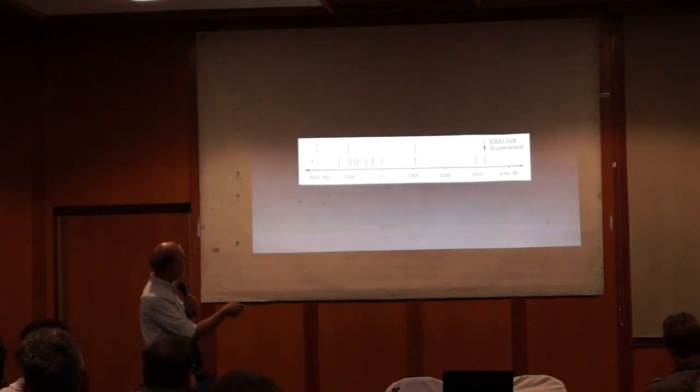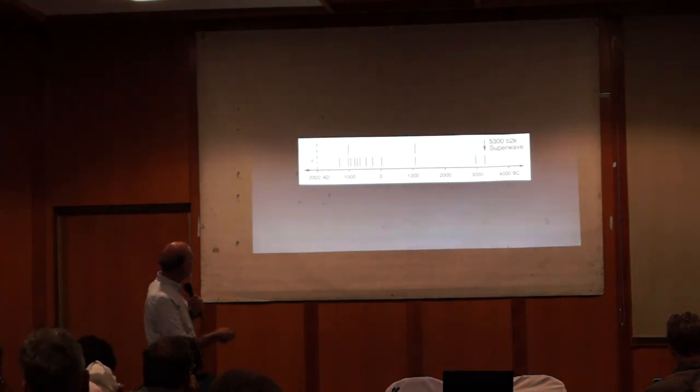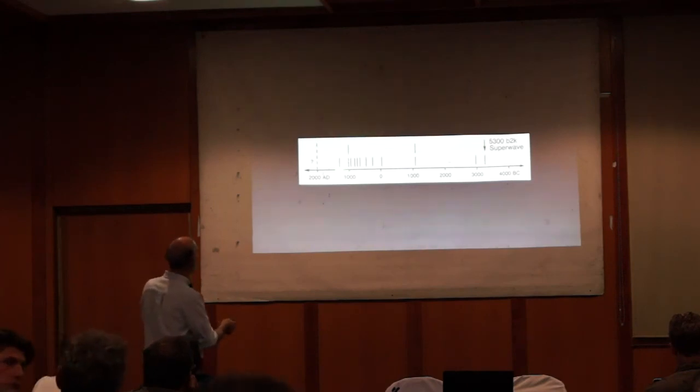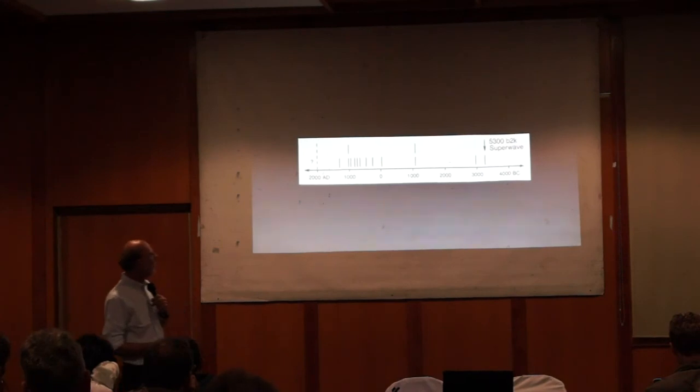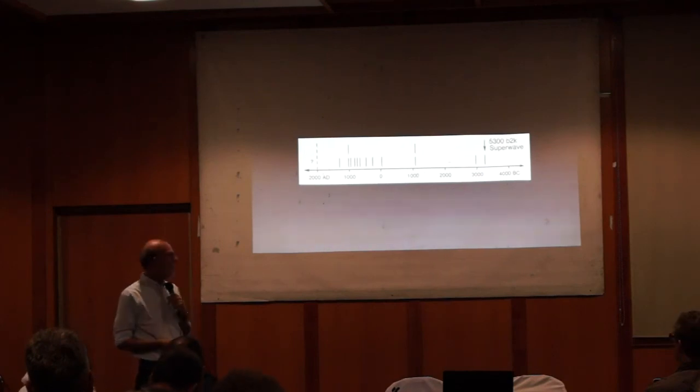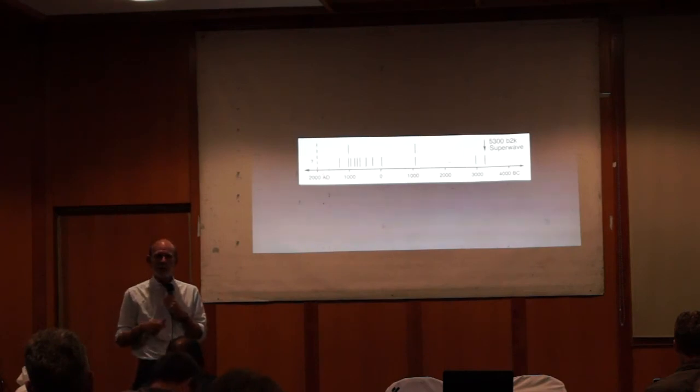But we've had some small superwave events since then. There have been about 13 of them. The last one occurred 700 years ago in the horse and buggy days. So if an event like that happened today, it could bring us back to horse and buggies. It could take down the electric grid, could take down the satellites, just like a coronal mass ejection. We're overdue for another event, so these are things that could happen in the near future.